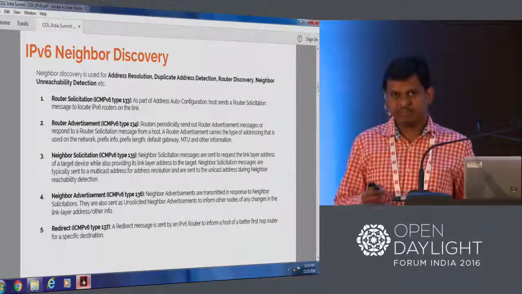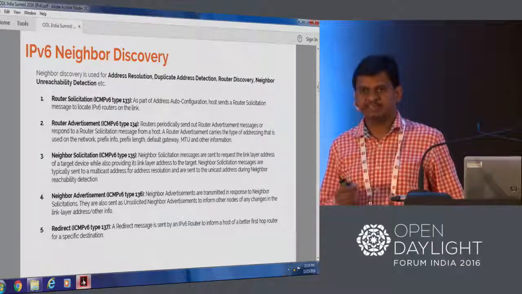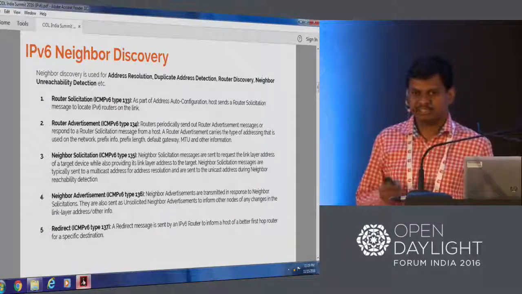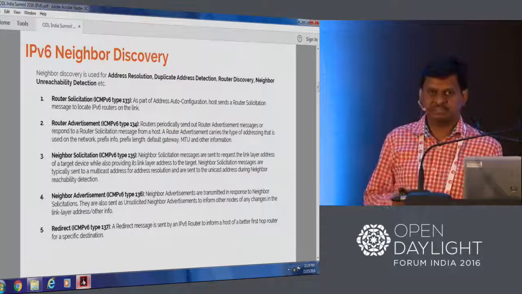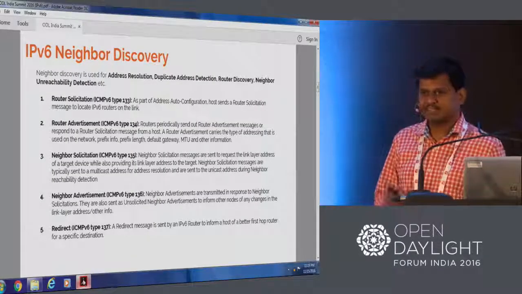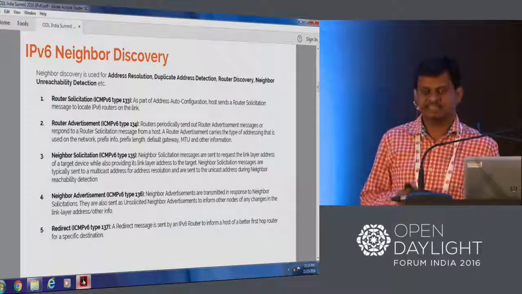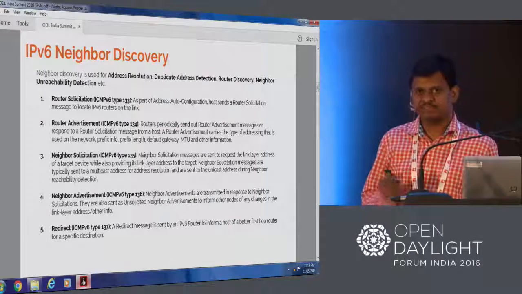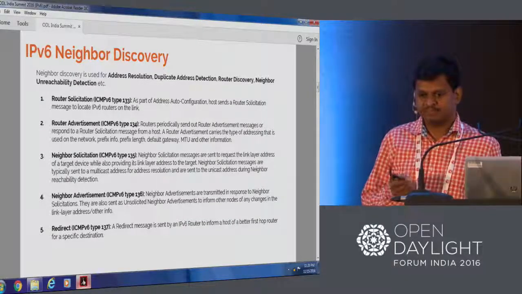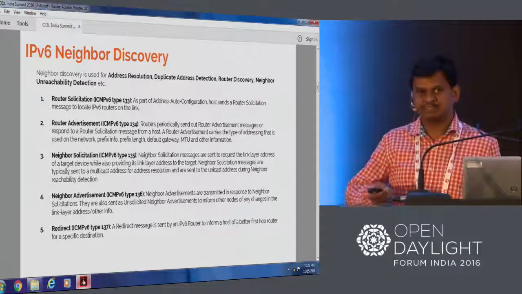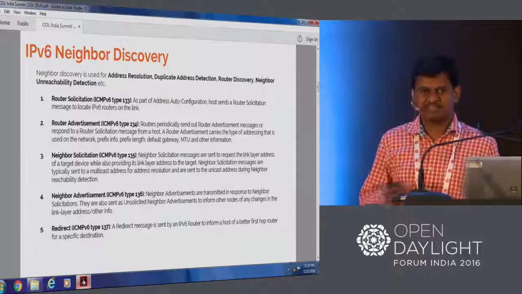So when a host has a unicast address configured on its interface, the host is not only going to receive the packets destined to the unicast, but also packets destined to the solicited node multicast address. Every unicast address also has a corresponding solicited node multicast address. So the host joins the corresponding multicast group, and it starts receiving those packets.